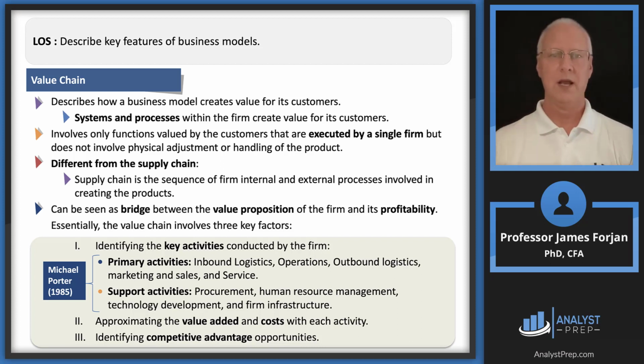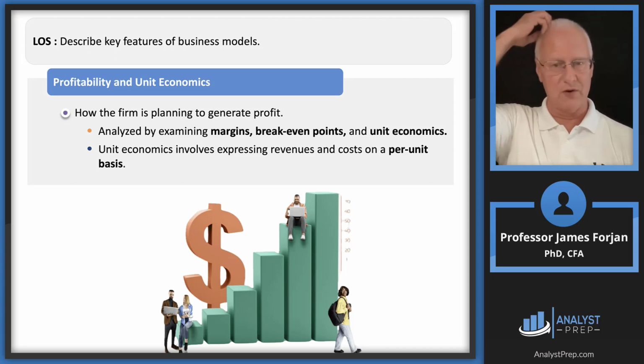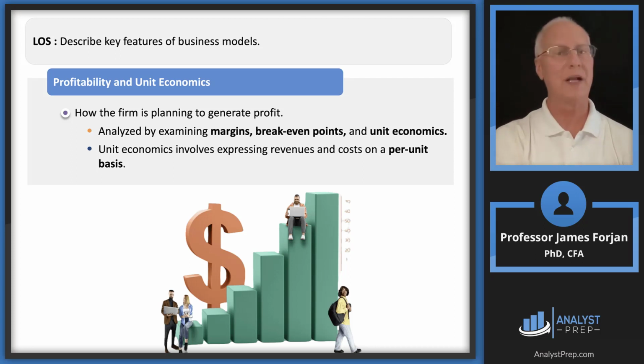This is pretty much what Michael Porter is known for in general. I mean, globally, he's written 15 or 20 books and has given speeches to lots and lots of really important people throughout the years. But competitive advantage is essentially what we're talking about throughout our business model discussion, which of course includes some measure of how we're going to generate not just profit. So let's go back to Modigliani and Miller. Let's go back to our conversation of goals of the business. So we want to generate profit. I mean, that makes perfect sense.